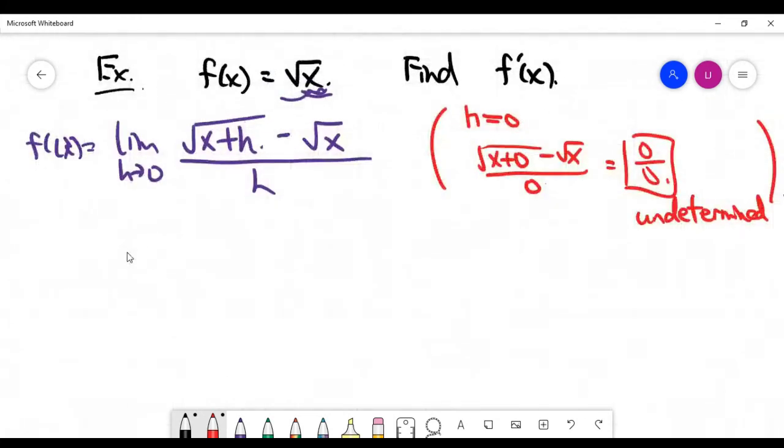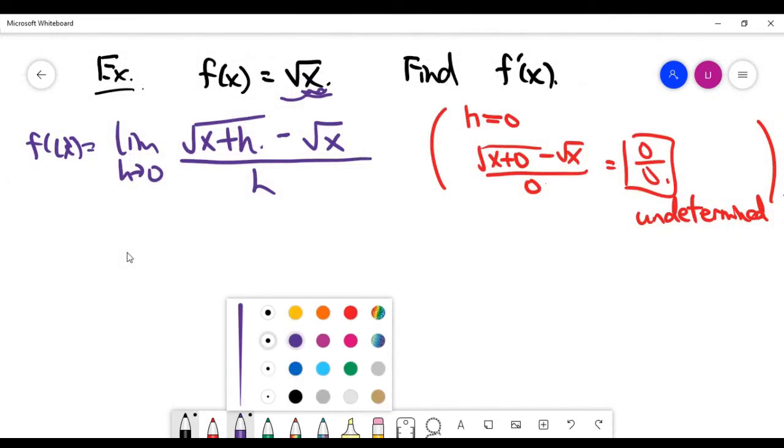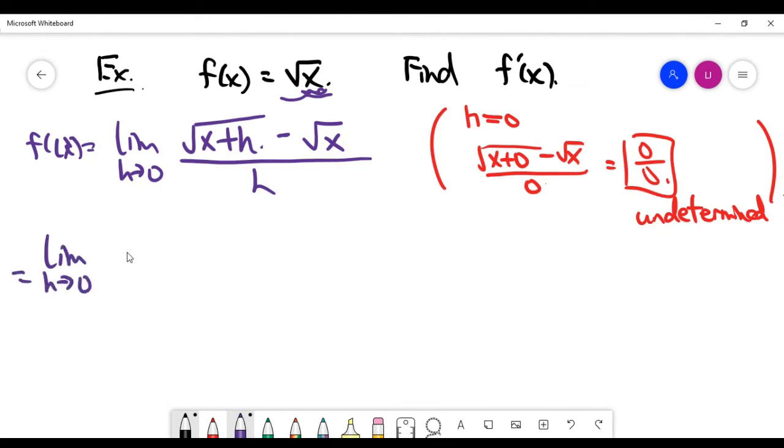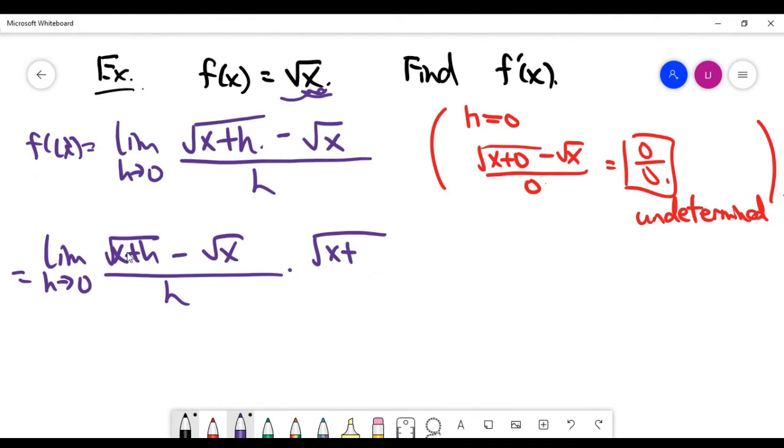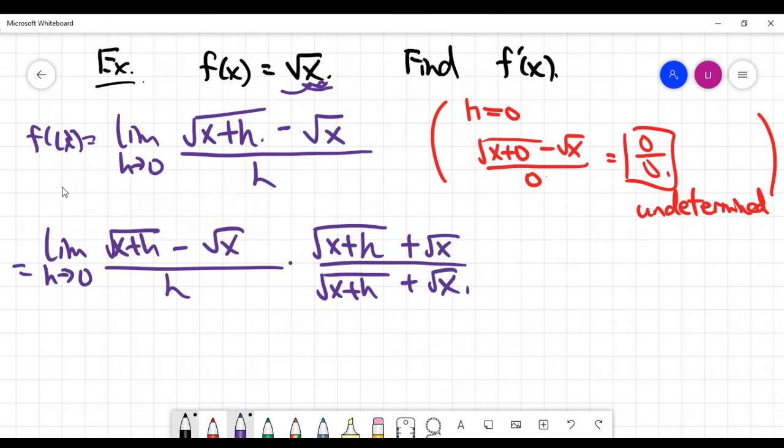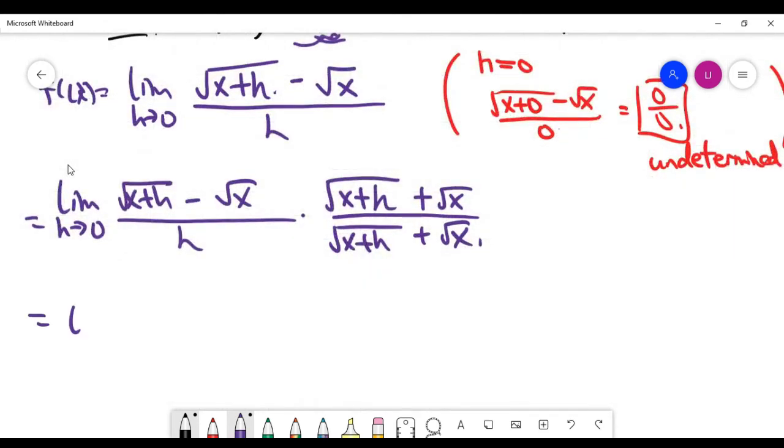So now, for the current problem, we have the radical, and we have to try our luck a little bit, because whenever we have a radical, we can try to multiply the top and the bottom of the fraction by a conjugate of the radical. Conjugate means you look at the term that involves the radicals. I can multiply top and bottom by the same term, but you change the sign from negative to positive. So I don't think the bottom is going to change that much. I'll keep the bottom unchanged.